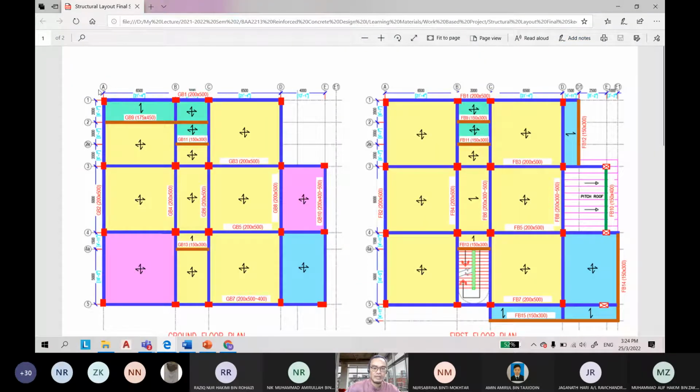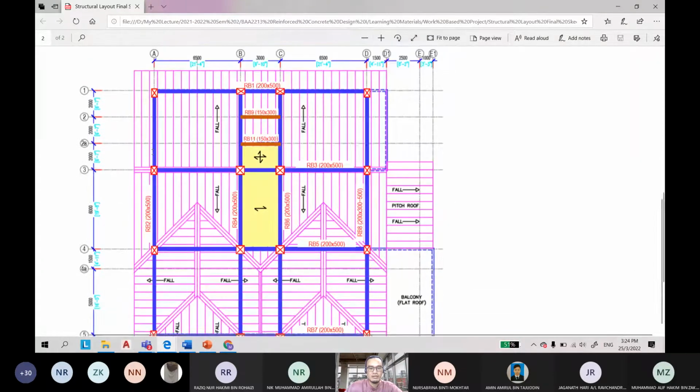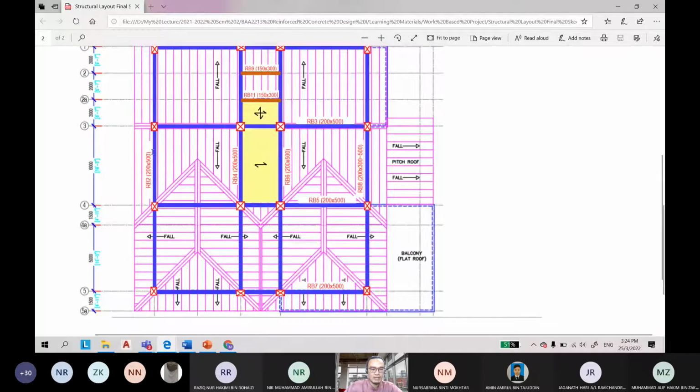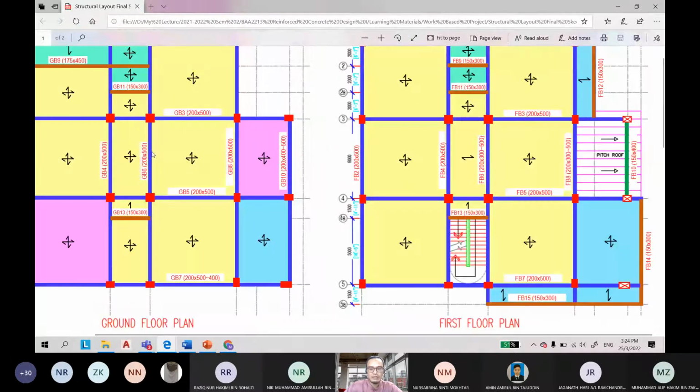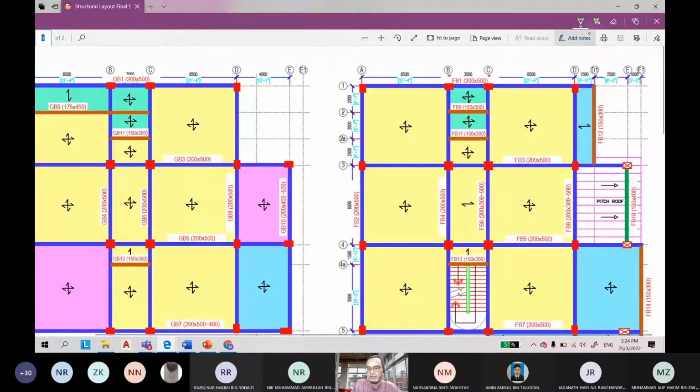The red color represents the position of the columns. Sorry, I still have not labelled it. What I want you to do is like this. You can do it by AutoCAD, and you can do it by Microsoft Word first. I hope you can see clearly. Of course, still missing here is the void. Let's say this is the void.